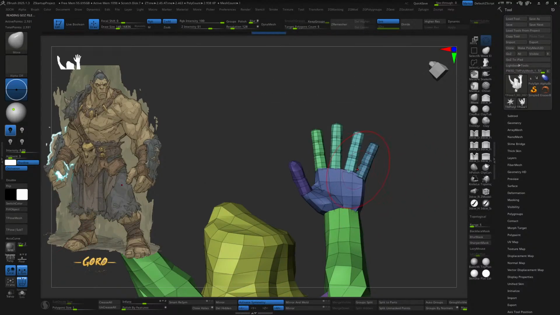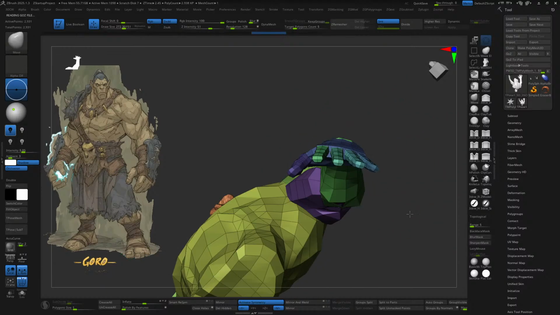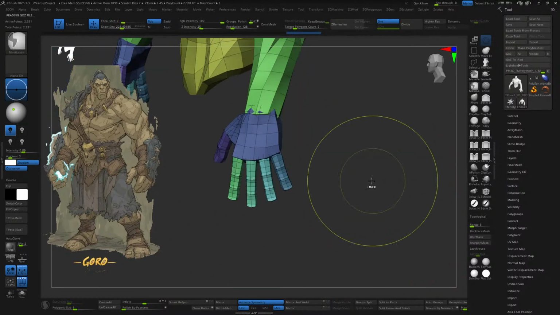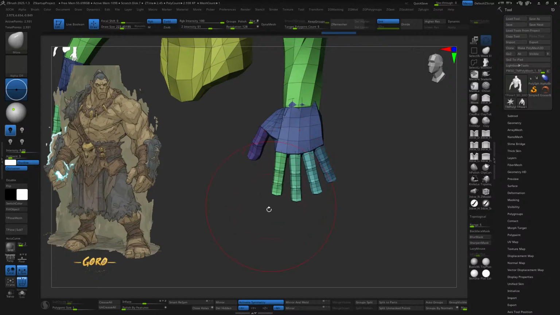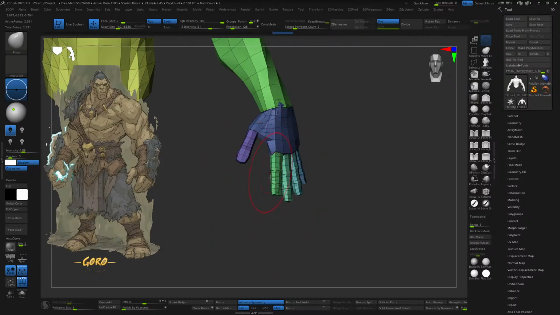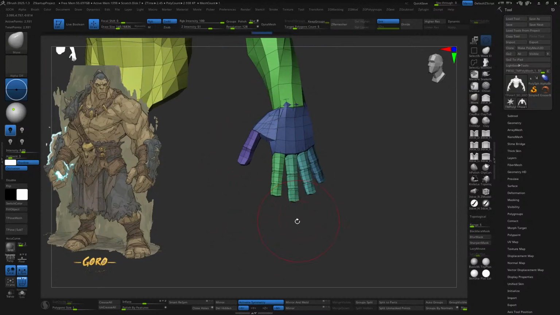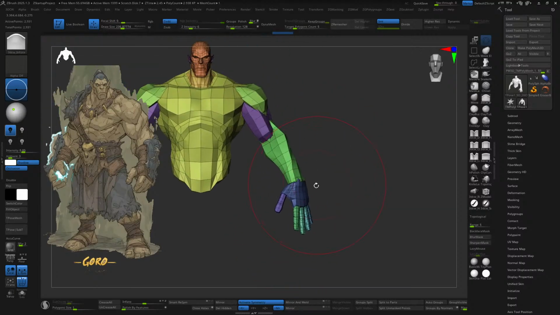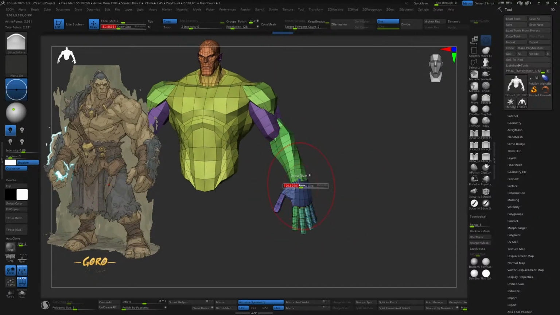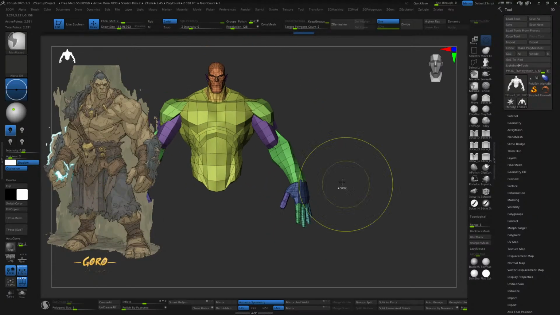Use the symmetry, of course. I'll just adjust his hand proportions by using a very big brush here. Maybe inflate the wrist a little bit here.